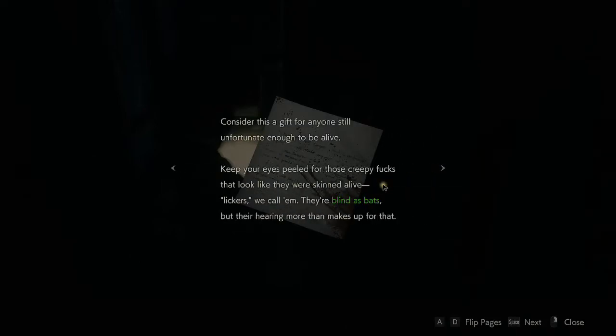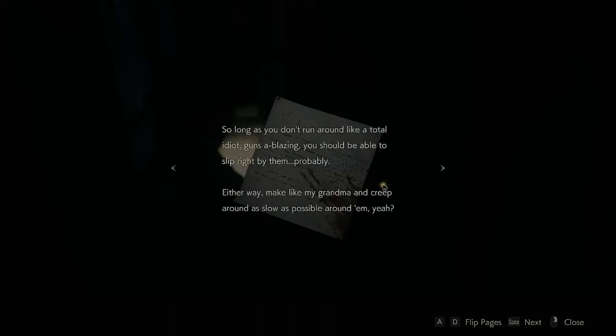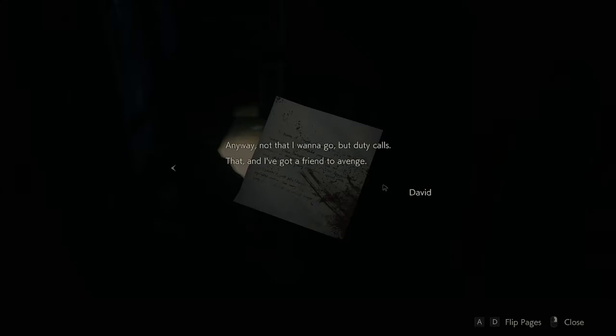Alright, what's this thing? To any survivors. Consider this a gift to anybody unfortunate enough to be alive. Keep your eyes peeled for those creepy fucks that look like they're skinned alive. Okay, so that's what we saw. So they're like the people in, what's it called? A Quiet Place. Creep around as slow as possible around them.